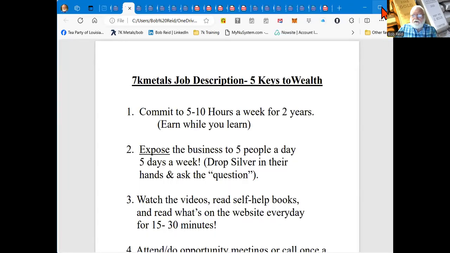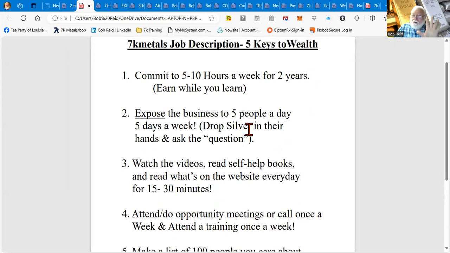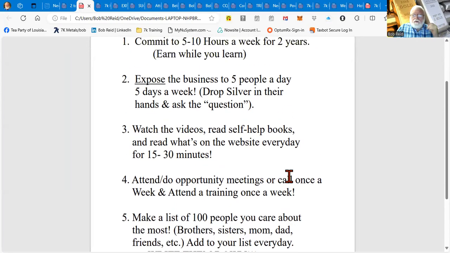But see, these are all it takes to succeed in this business. Make that commitment, actually work these hours. Here's where your time, those 5 exposures a day, that'd be 25 a week. If you've got your list of 100 people, you're going to go through 100 people making that exposure. You're going to win that challenge coin.